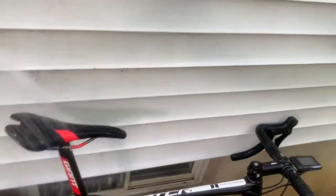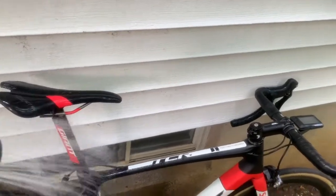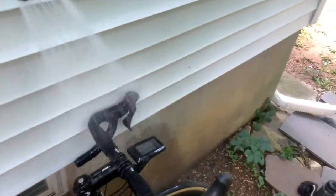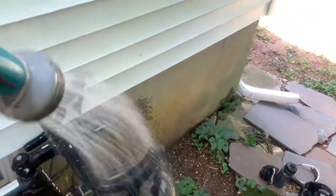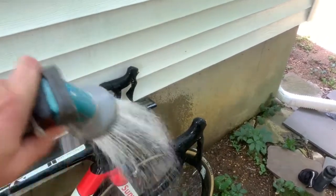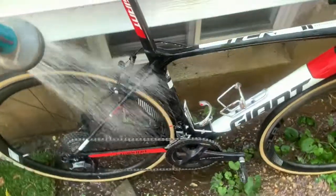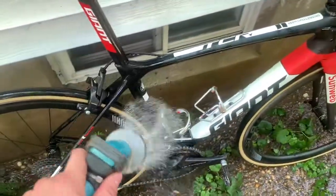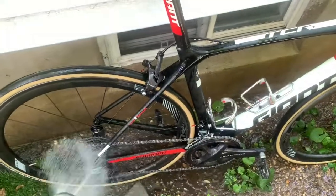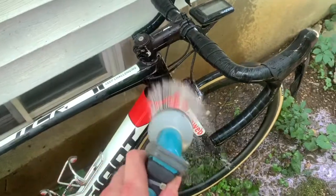Okay, so starting from the top, working down. See, no water pressure. It's a very light drizzle. Now I went ahead and took the components off the bike. The cycling computer is waterproof, so I don't have to worry about that. But I'm drizzling nice, clean water over all the parts of the bike that got covered in my sweat. And that really is the focus on what I'm trying to remove. I want to get rid of the dirt and the grime that's accumulated, but it's the sweat that was dripping off of me and onto the bike that's going to do the most damage.